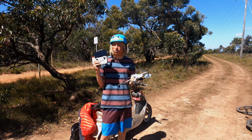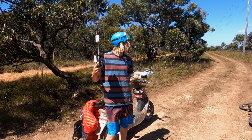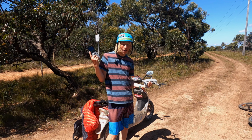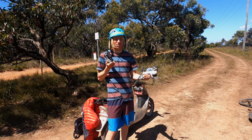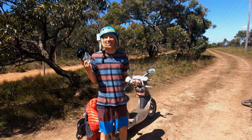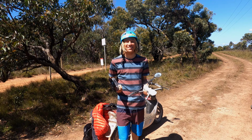I'm gonna switch to a screen recording when we do take off and start flying, but we'll do a few little tests. We'll track around here. We might do a low track as well, and we'll chuck it in its fast tracking mode when it's up high and see if that changes anything. But we'll just give it a good test so you guys can see if you are active tracking yourself on a moped, whether it will work or not. So yeah, let's get into the screen recording.